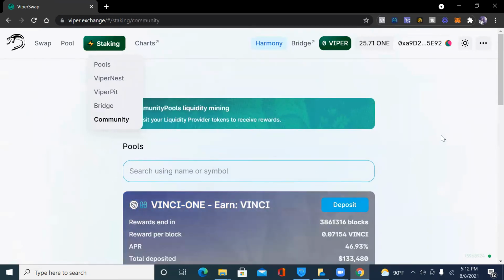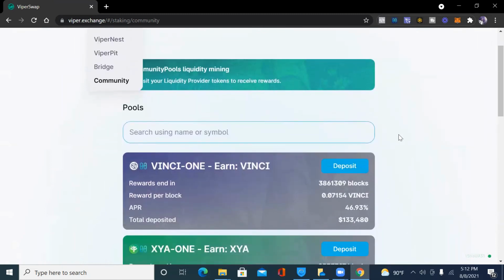Now we go down to the community, and I believe this is one of the biggest things coming forward on the Viper exchange, just because now with the community, projects can get uploaded onto the VenomDAO or the Viper exchange and begin to create liquidity for the project. So we see Vinci in one, and you can earn Vinci, and they're just creating liquidity for the project, building funds for the project. And I think this is a major thing, because VenomDAO introduced something where to get put on a platform, you will have to pay in Viper, and that Viper gets burned. So that increases the price for Viper.